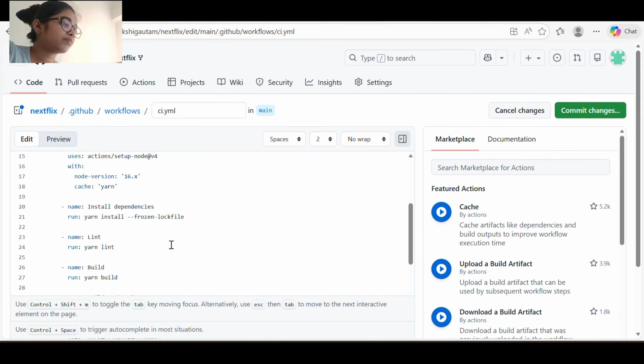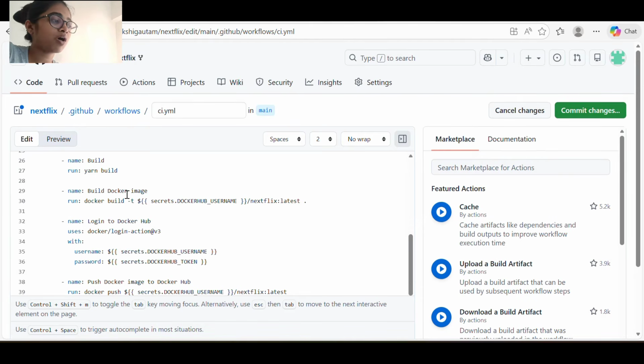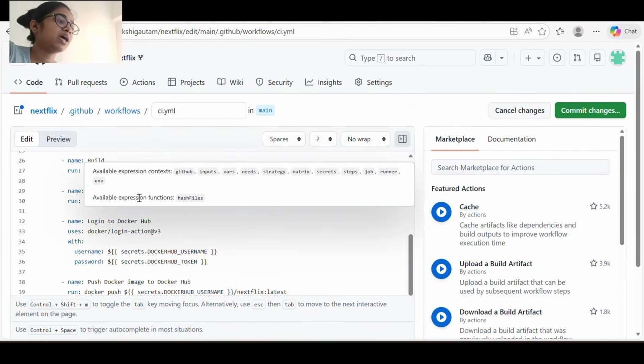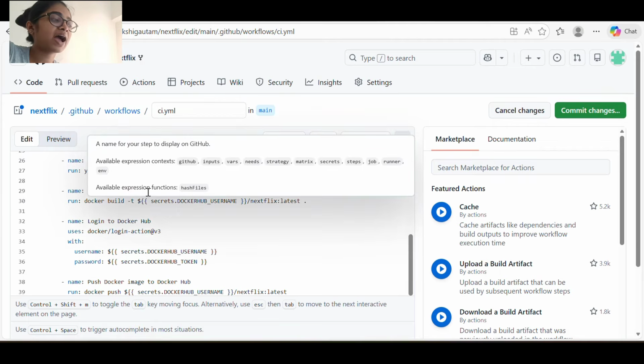We can of course separate it, that's totally on us, if we want the Docker image to run separately. And if we want a job to wait for another job, we can add needs.